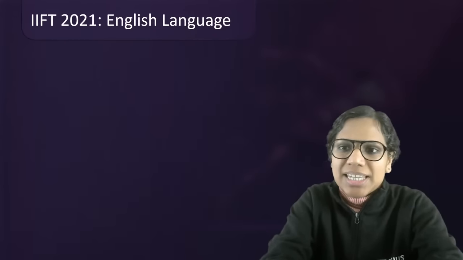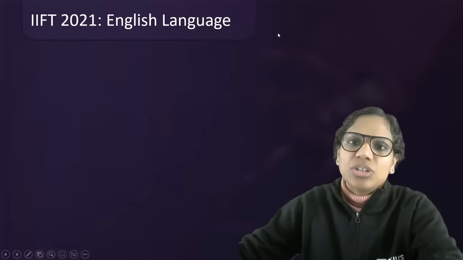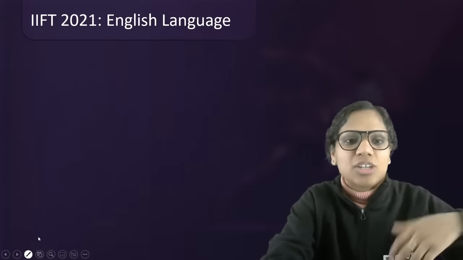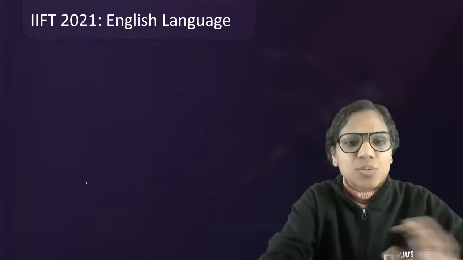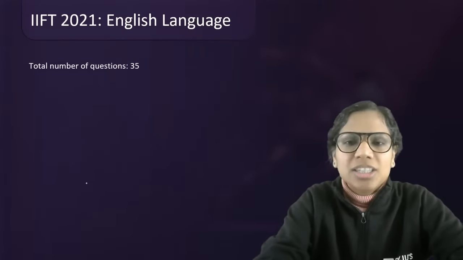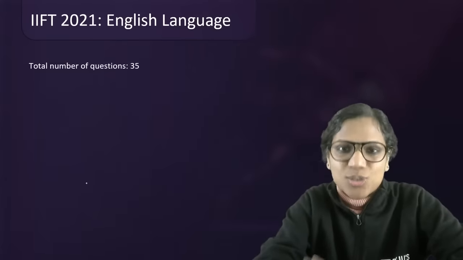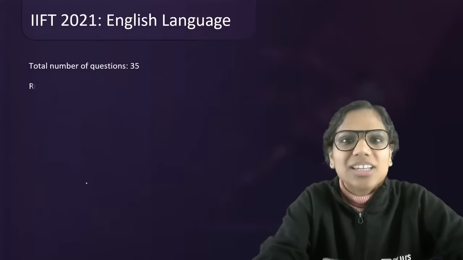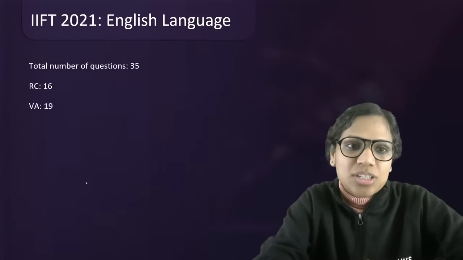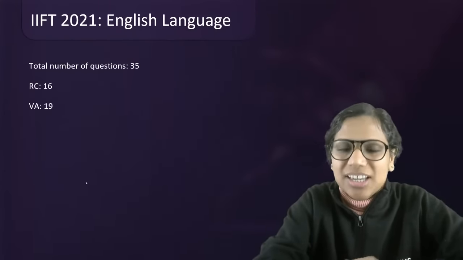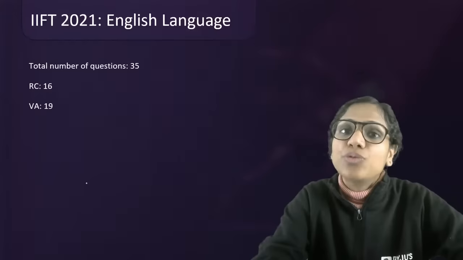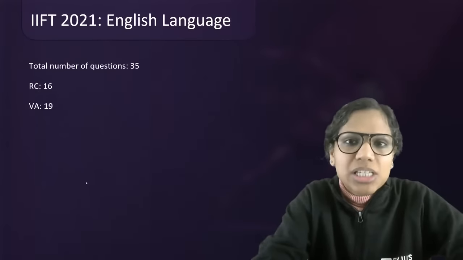For IIFT and SNAP, I would say that the question types that are asked are pretty similar. So vocabulary, grammar. So there also we have error correction, error detection. Here also we have that. That's why we are taking a combined session on this. So in IIFT, the total number of questions, however, are 35, whereas in SNAP, it's just 15. So as far as the number of questions are concerned, there is a difference. However, out of these 35, 16 are from RC passages. So ultimately, we're left with 19 VA questions. Whereas in SNAP, 15 general English questions, which for the last 2 years have been from vocabulary and grammar, and a couple of parajumbles here and there.